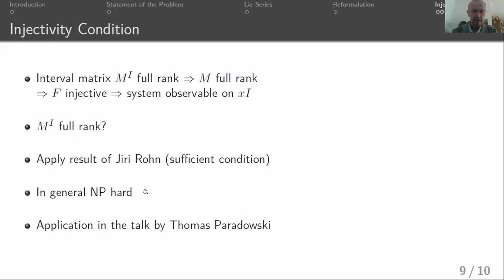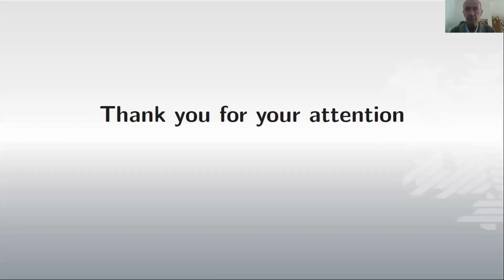But there are some sufficient conditions available, which are quite strong. And they are used by Thomas in order to check observability on such an interval vector, and then pave the whole area in which we are interested by interval vectors and check observability. And this application will be given in the talk by Thomas. And now I'm at the end of my very short presentation.